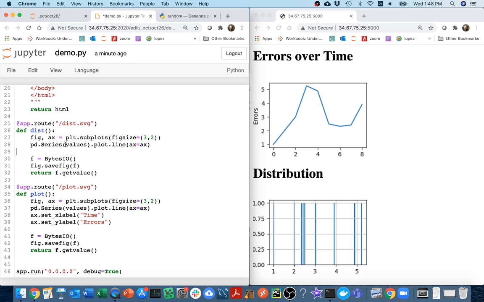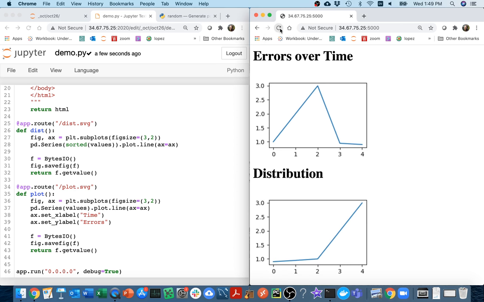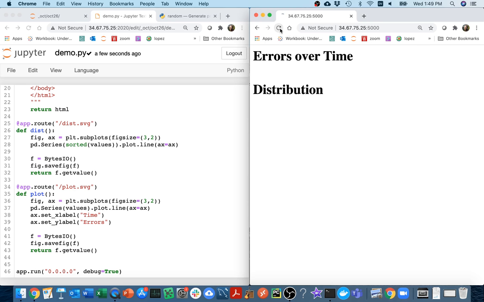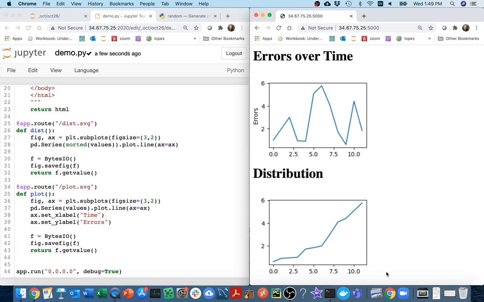But rather than having these values in the order they were given to us, we're just going to get those values sorted first. So they're going to be from small to large. And so I'm going to refresh this over here. And if I keep doing this, you can see that there's this shape that's emerging down here. And the values are along the x-axis from small to large.